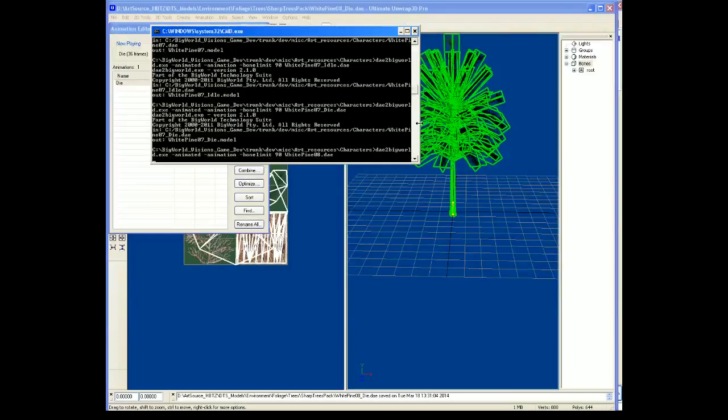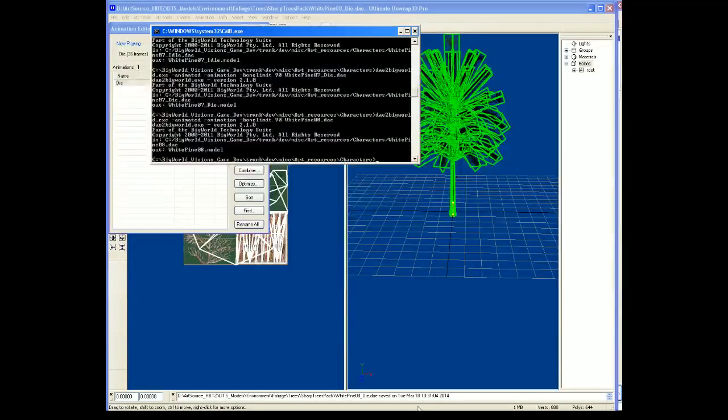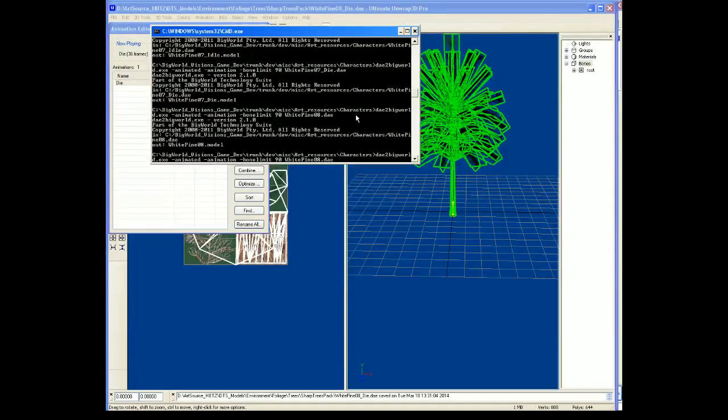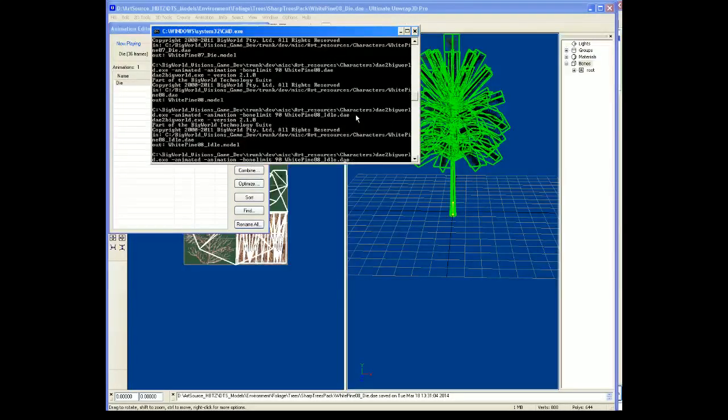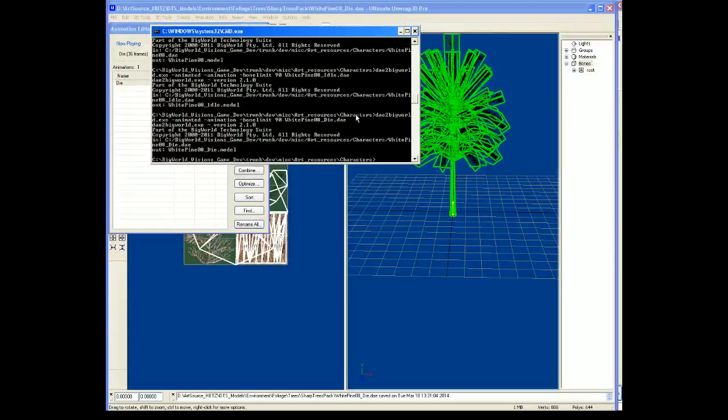So I have this command that I got from the Big World forums for the exporter, and I wrote out the command so that it works on my computer. Your computer will vary. It's written exactly for where the location is on my folders, so that's how this works.